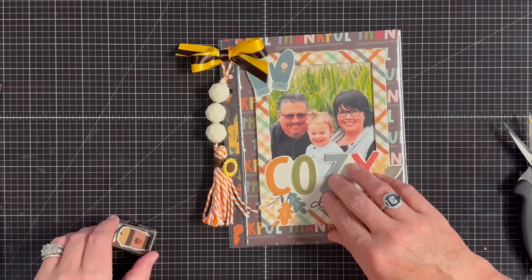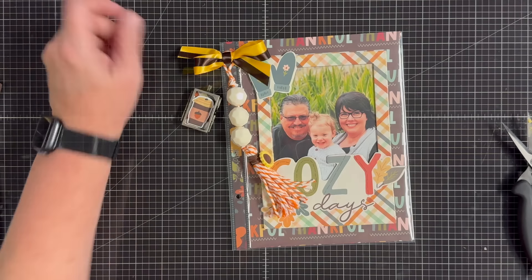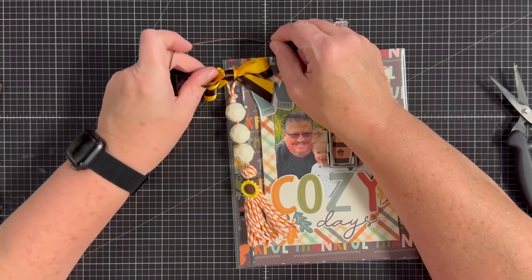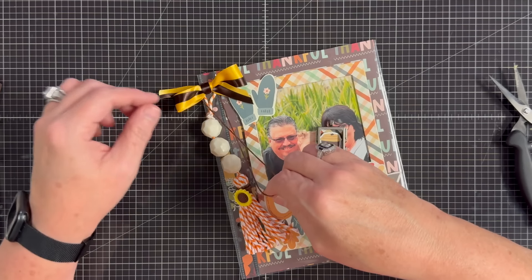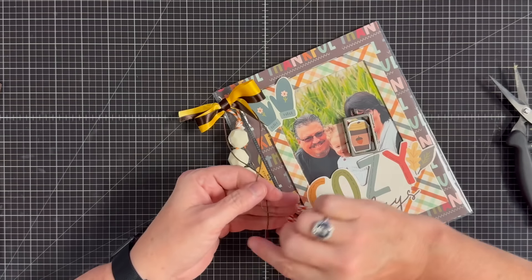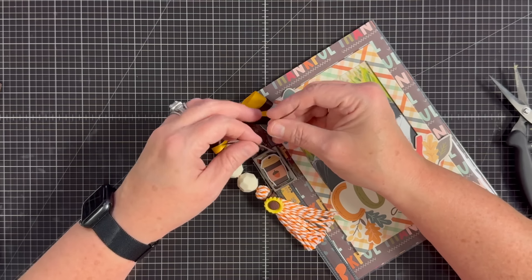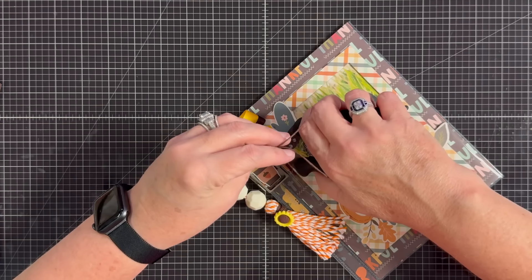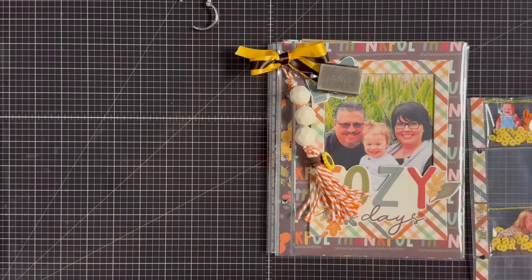For my little metal locket, I wanted it to live kind of high and have its own movement — I didn't want it locked in very stiff. So I take some brown baker's twine, tie it around the bow super snug so it's not going to go anywhere. I use the bow knot to my advantage, pulling the twine snug and tying a couple of knots, leaving some extra string to apply the locket to afterwards. I put the twine through the locket and do a loop, tying a little knot just where I want it, trim off the extras, apply a little glue to the knot, and it's perfectly fine.